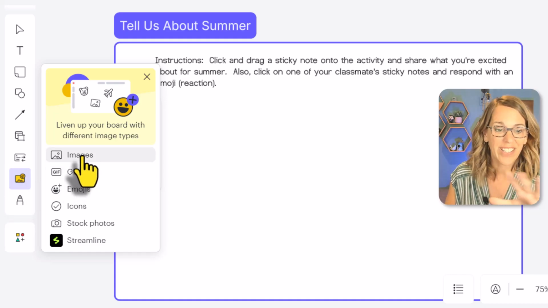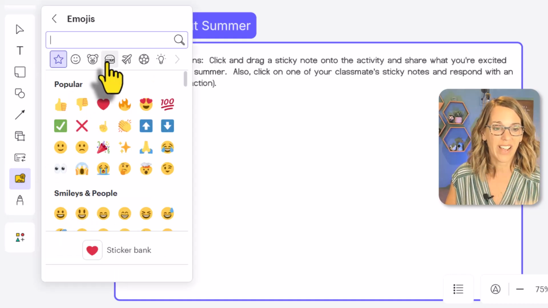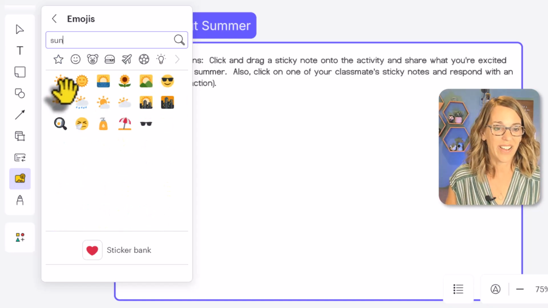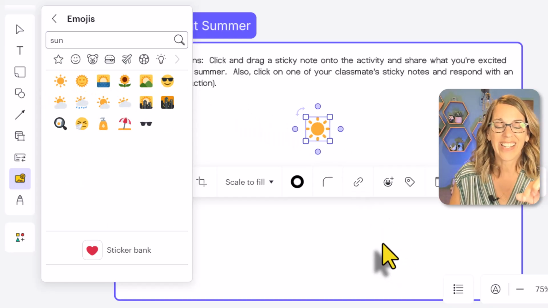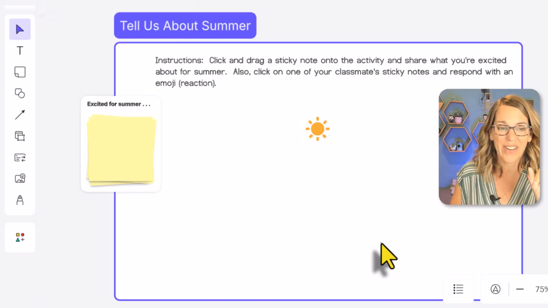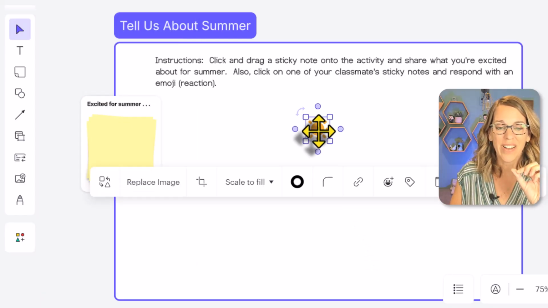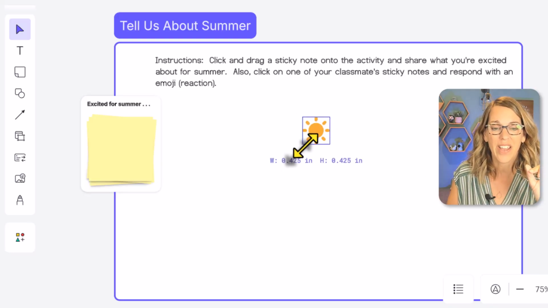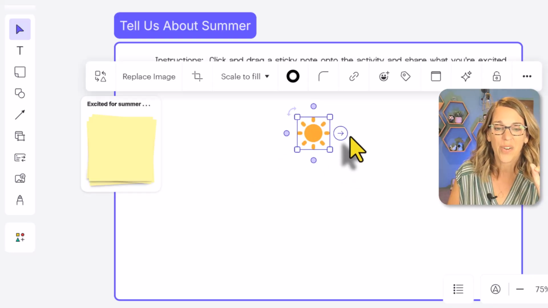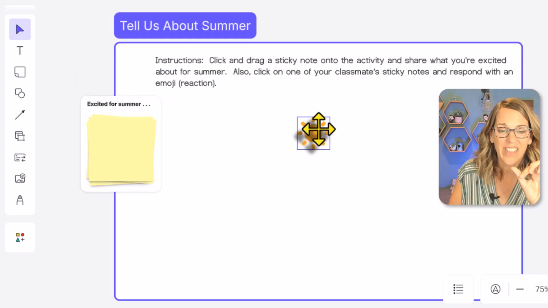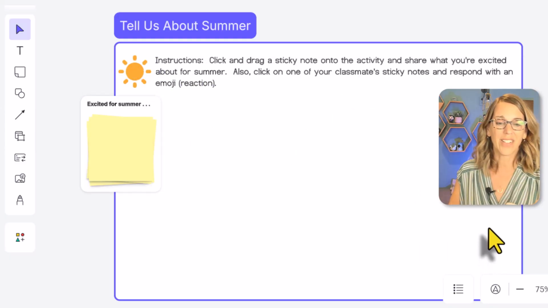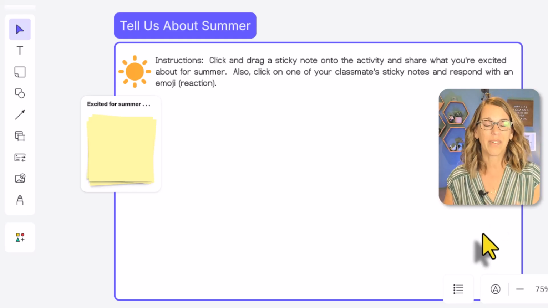There's a ton of things that you can use. I'm just going to grab an emoji, and I want to grab a sun emoji. So let's just search for sun. There's one. Let's click it, and then it lands there on my page. Let's click out of the emojis. If I click on it once, just like our text box, I get those 4 squares. I can go ahead and resize it. I can also get the double arrows and then click, drag, and move it to where I want. Okay, I think it's looking great. We're keeping it really, really simple.